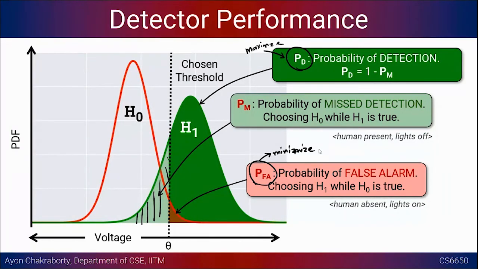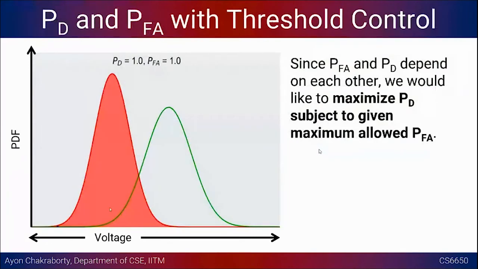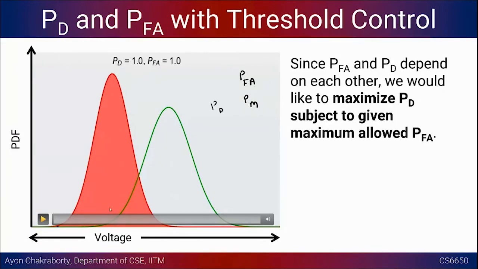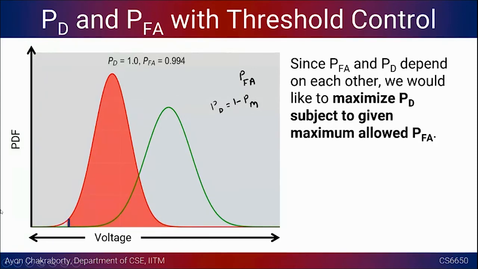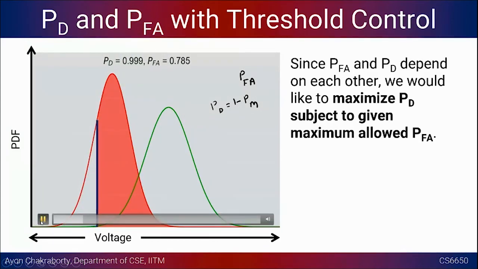So if we simply change the value of threshold, here you can see I have put an animation. So we begin with PD equal to 1, probability of detection equal to 1, but probability of false alarm is also 1, right? Your threshold is very, very low on the left hand side, right? And as we change the threshold, I will plot in the figure the probability of false alarm, the area under the curve, and probability of misdetection. So instead of PD, I'm just showing PM, and PD is equal to 1 minus PM, the other half, right? Let me show you this thing, and I can pause and show you in certain cases.